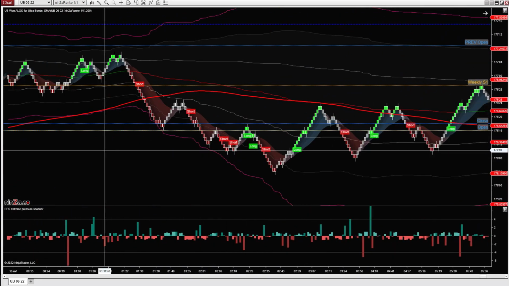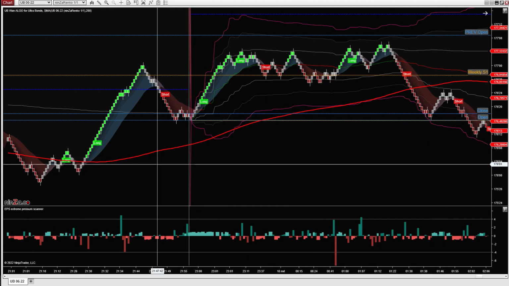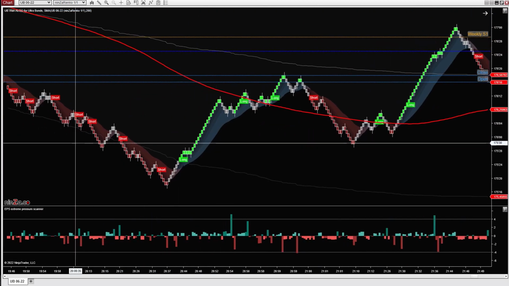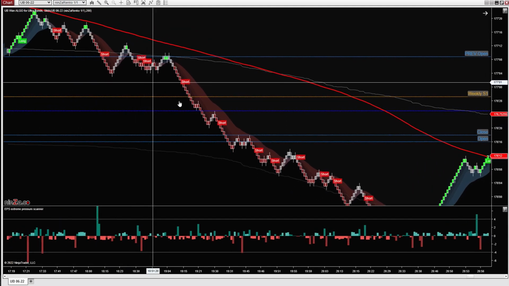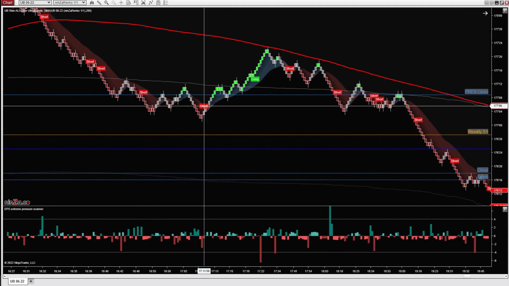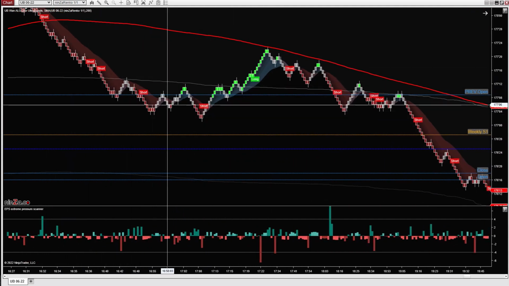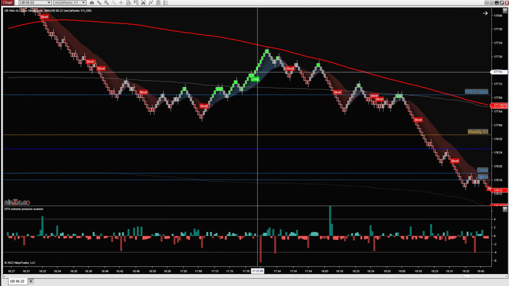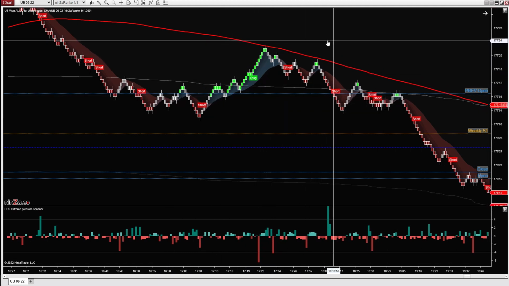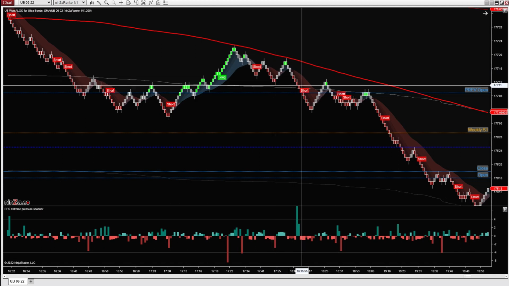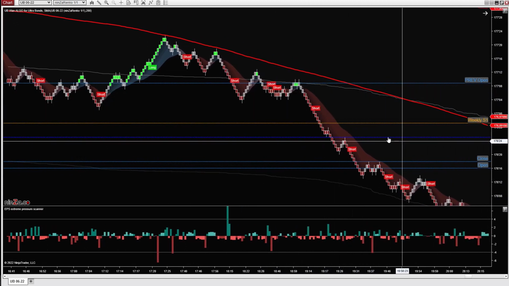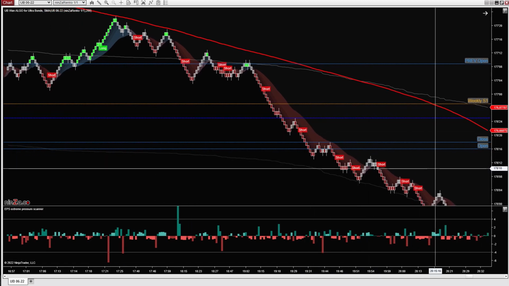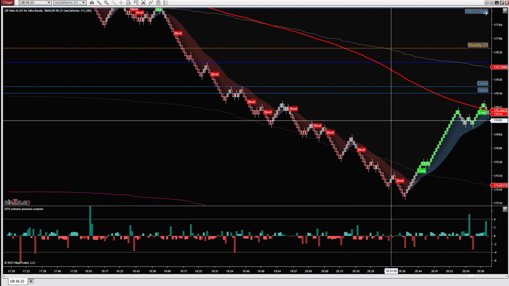I'm going to show you guys some more examples. Let's go back to here. This was yesterday, end of New York. We were in a very trending market. Example, wide, all short possibilities. Back to the narrow state. Okay, we are below. We are widening again. Take the short signals. Take the short signals. See, very trending markets, not hard to trade.